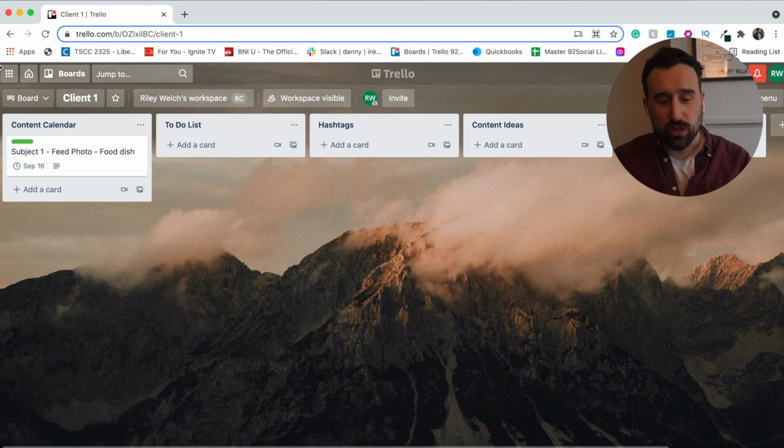So it can really separate and organize your thoughts and can really help you to execute your social media plan effectively. So that about wraps it up for Trello. Don't get me wrong, there's a lot more to Trello, but this is what I use it for with my clients. And this is what I explain to my clients, how we work Trello and how we can use it for organization, for our content calendars. How can we organize our thoughts, our ideas, our posts, and a lot more to it.